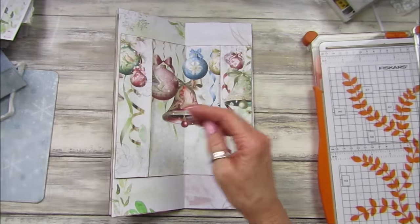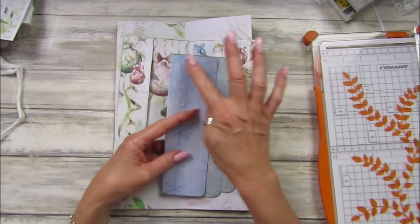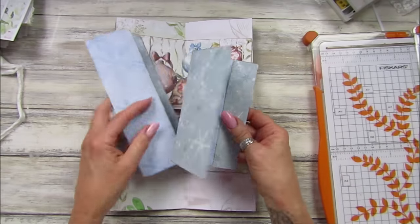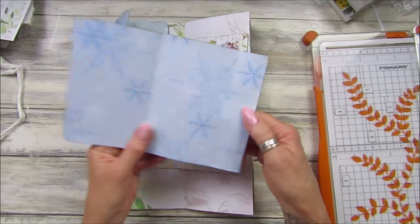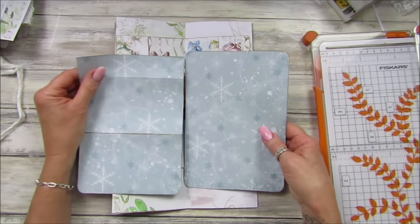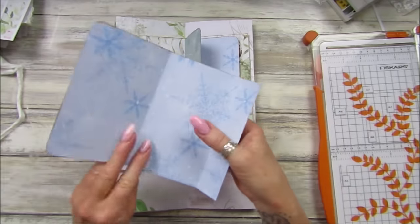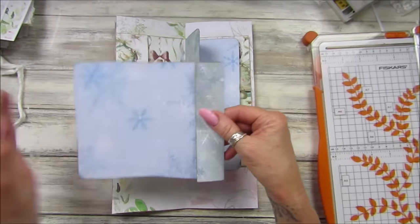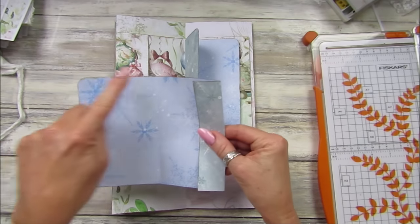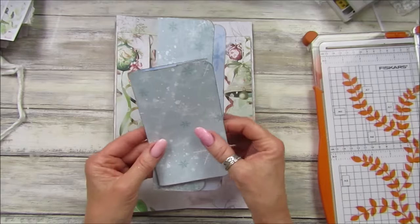I like that — now what I'm going to do is sew around here so we get some nice little stitch marks around the edges. This one I folded and then folded that bit in because these two pieces were like this — they were a whole piece. One side's a little bit bigger. I'll sew down this little bit first and then all the way around the outside, and then we've got another little tuck in there.